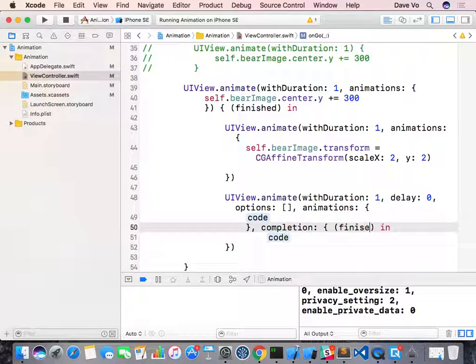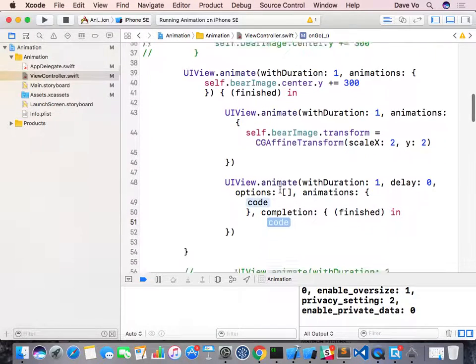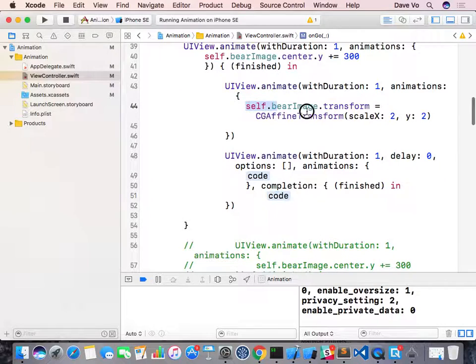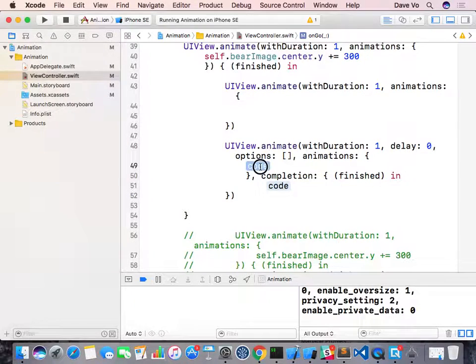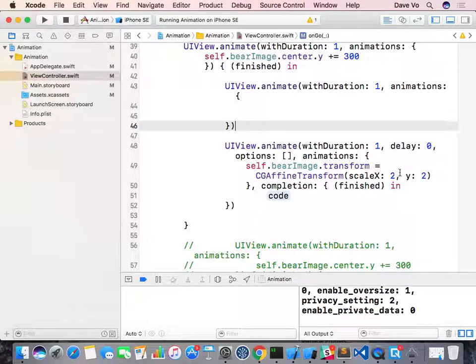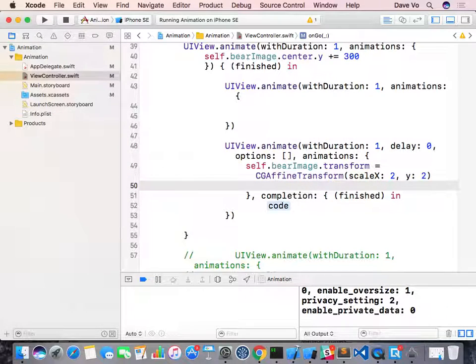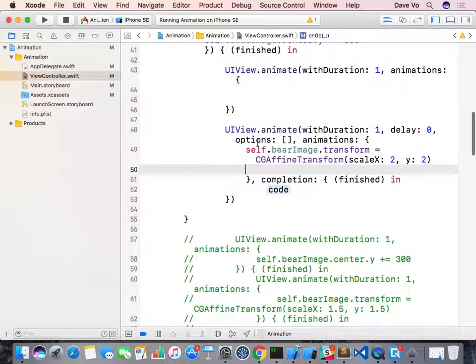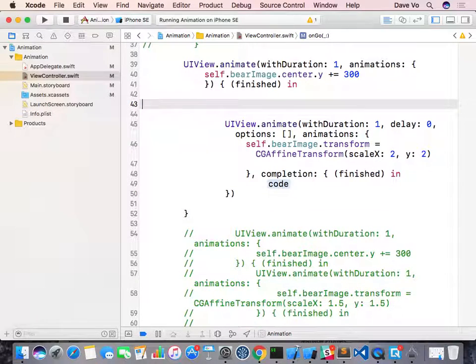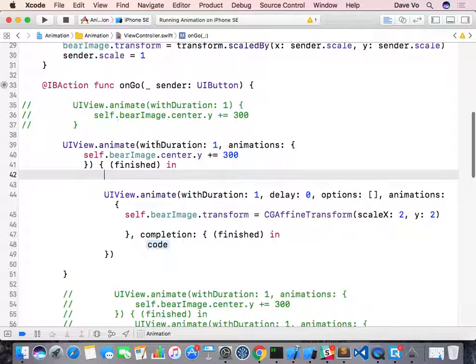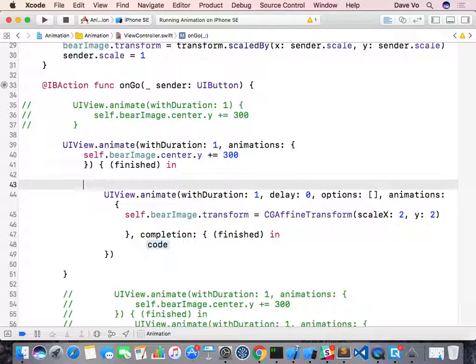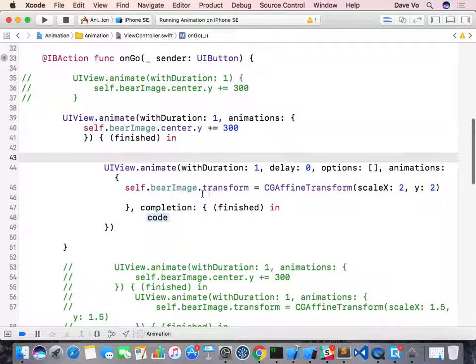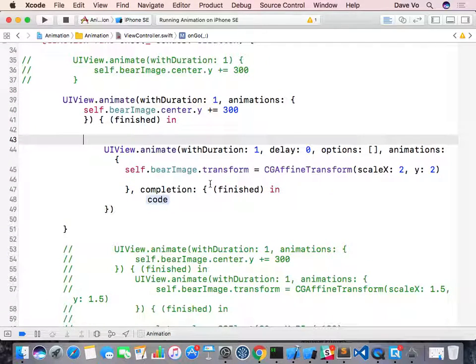So, okay, what do we want to do here? I move the thing down here, right? So let's remove this one. So meaning in the completion block, I made it one bigger, like 2x bigger, and then what do we want to do?